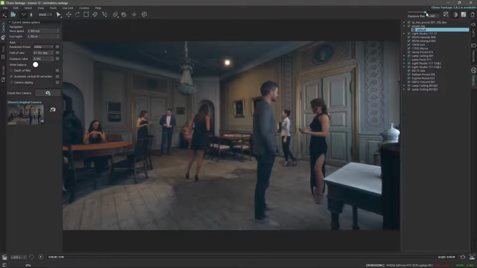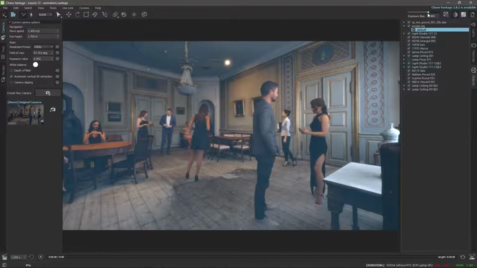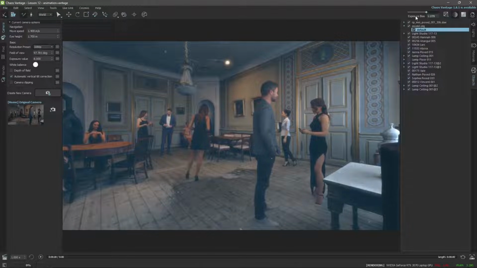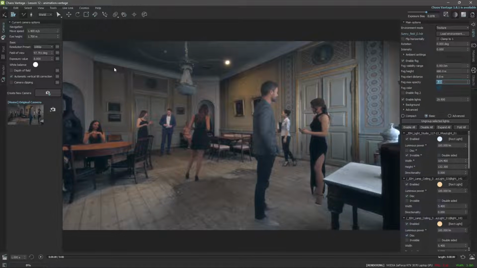So essentially you can animate all those parameters that we used so far. Now also gonna adjust a little bit the exposure. And you can see here I have a little bit of fog as well, so it's like a smoky environment, kind of a smoky interior here using a little bit of fog. So I'm gonna adjust that, or perhaps get rid of the fog because it's going to be heavier to render, so you can just get rid of the fog.